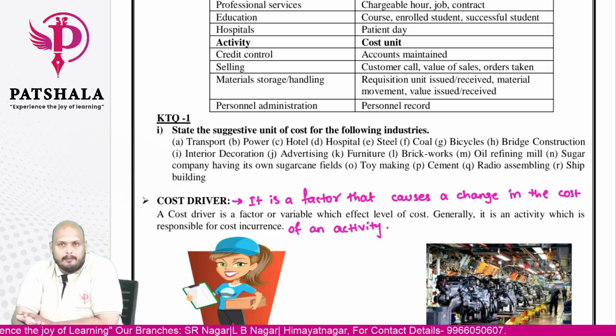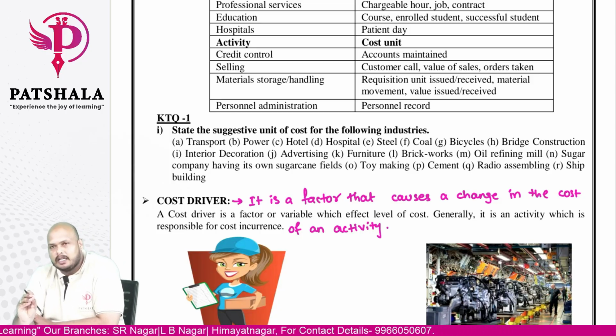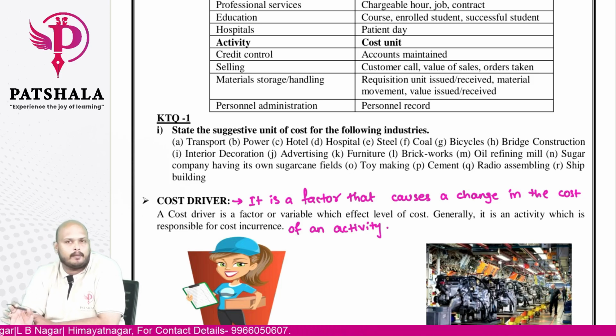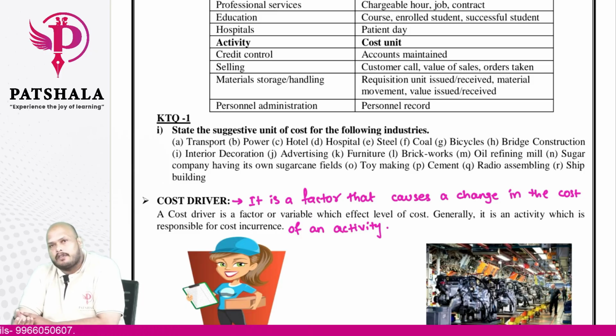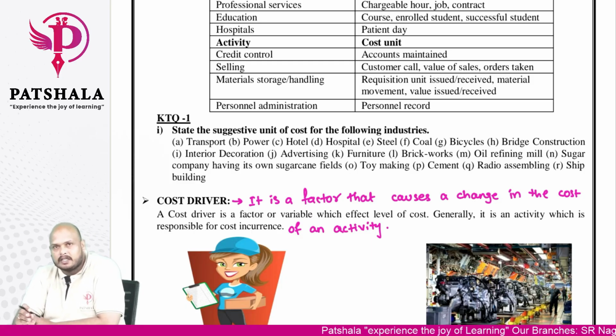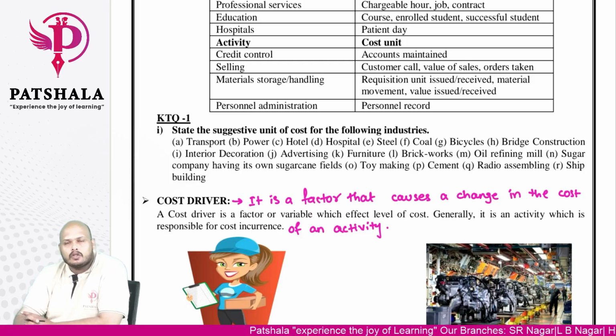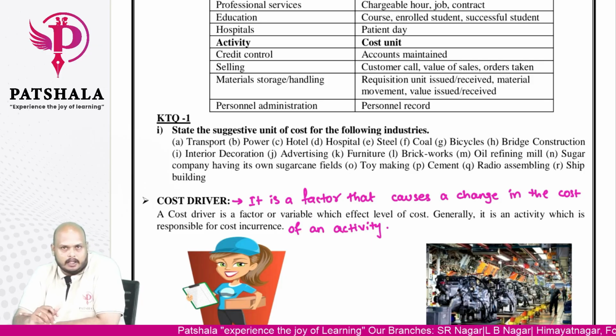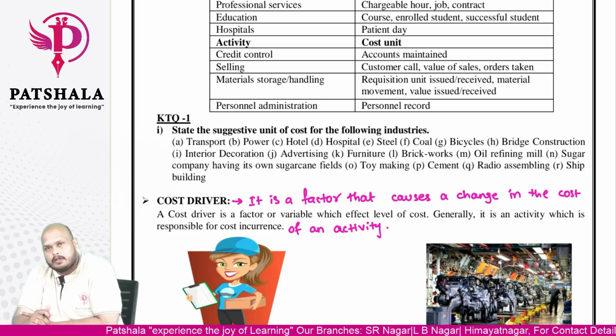And there are IP patients. IP is an inpatient. A patient comes into the hospital, is admitted, and stays for a number of days. Suppose you go for a surgery, a delivery, or an operation like a heart stent replacement or bypass. Any type of operation, that type of patient is called an IP patient. So here the OP patient is a unit of cost measurement, and the IP patient is a unit of cost measurement.